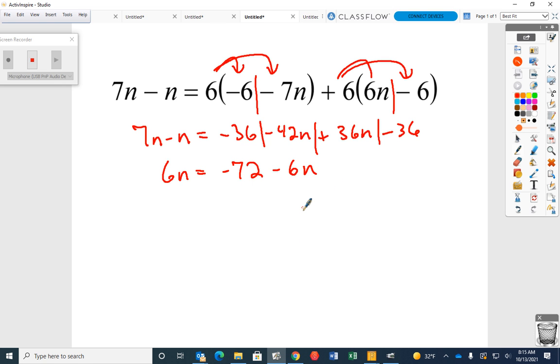Now, we've worked this down to a what? Two-step equation, okay? Like I said, this looks crazy, doesn't it? But it's really not that bad. This is going to be in my box, okay? I have what outside of my box? Negative 72. So I'm going to add 72 here, and I'm going to add 72 here. Now, did that make sense for me to do that? No. Why? What's going to happen here?